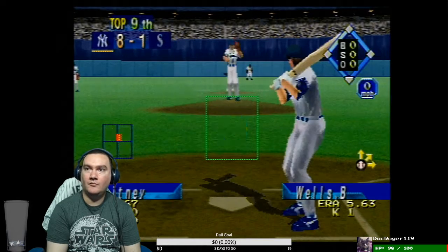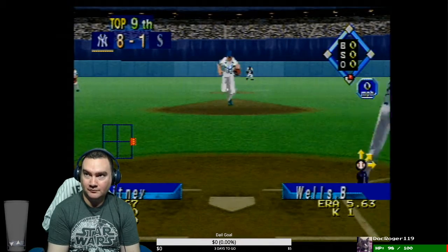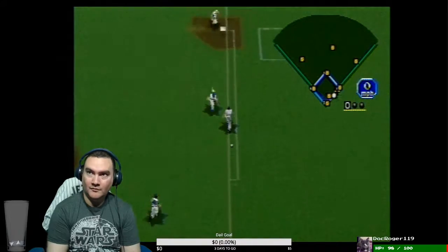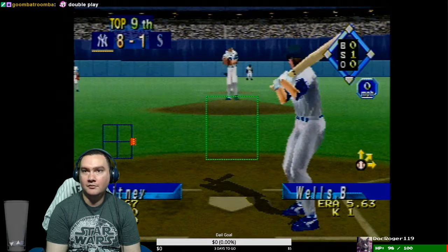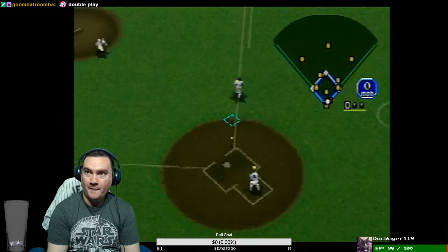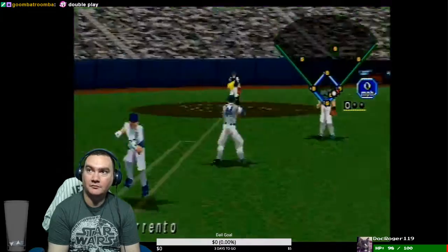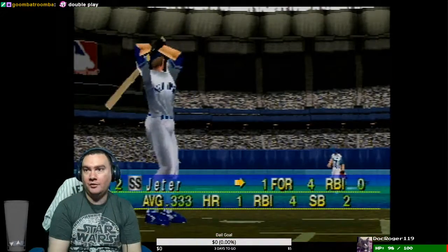Time. Yeah, he popped out twice. His average is dipping. He bunts. Well, he would have been out anyway. Foul. Kind of glad he didn't take that. All right, here we go. He bunts. He's safe now. Dang. Beautiful. Infield hit.